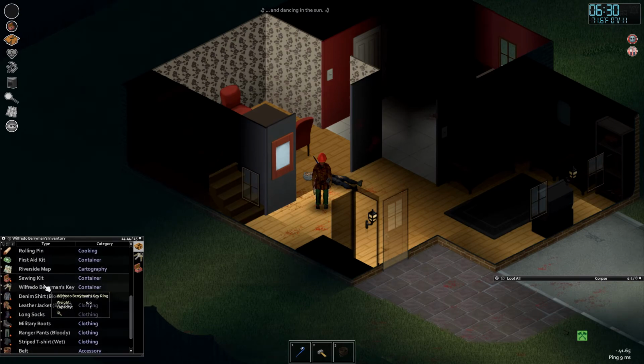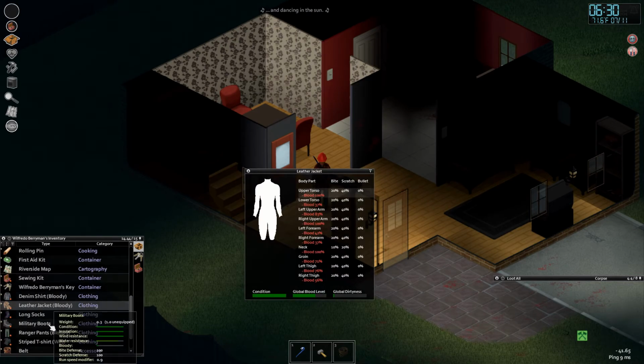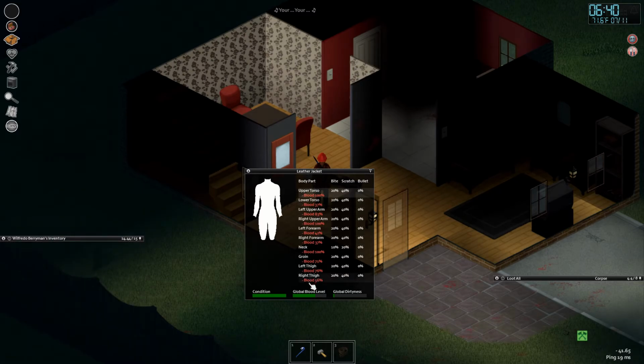Go to our jacket that just got ripped. We're going to right click and inspect it. Okay, so right click and inspect. Brings up this and forearm. The jacket was not damaged. Okay, so that means that when we got bit, or when the zombie tried to bite us, something else got damaged. Right click, we can add padding.